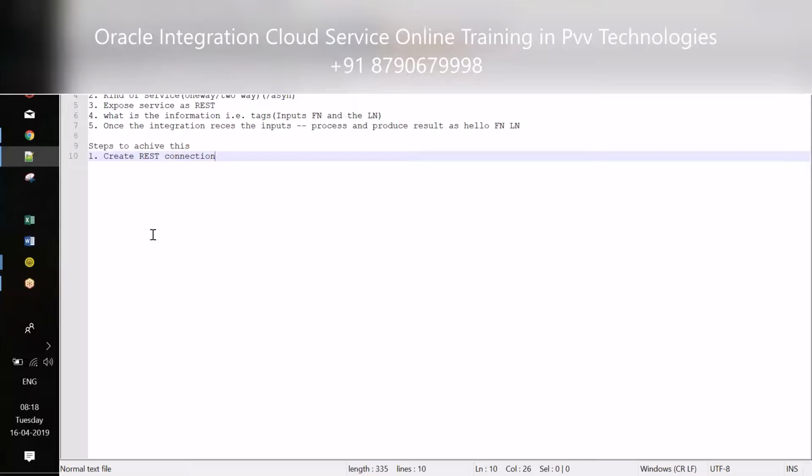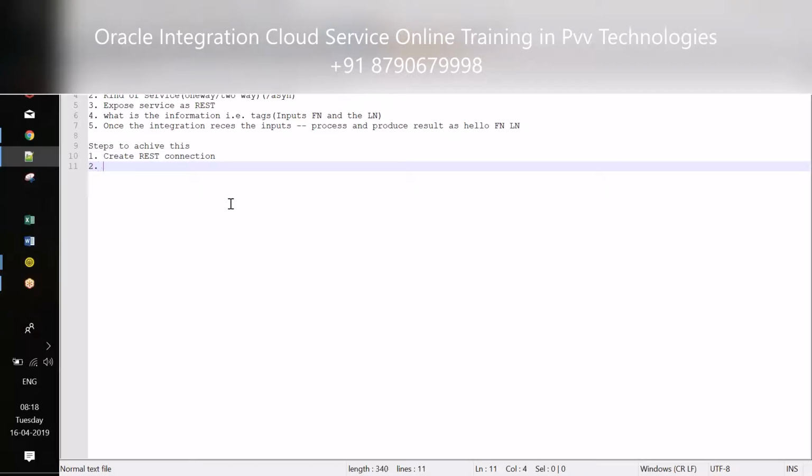But in REST, you will not be asked to enter the WSDL. You just need to give the REST endpoint of your pod or instance, that is your environment. We just need to upload the schema where we specify the operation and so on. It will be inside the integration while creating the integration. We'll see how that works out.